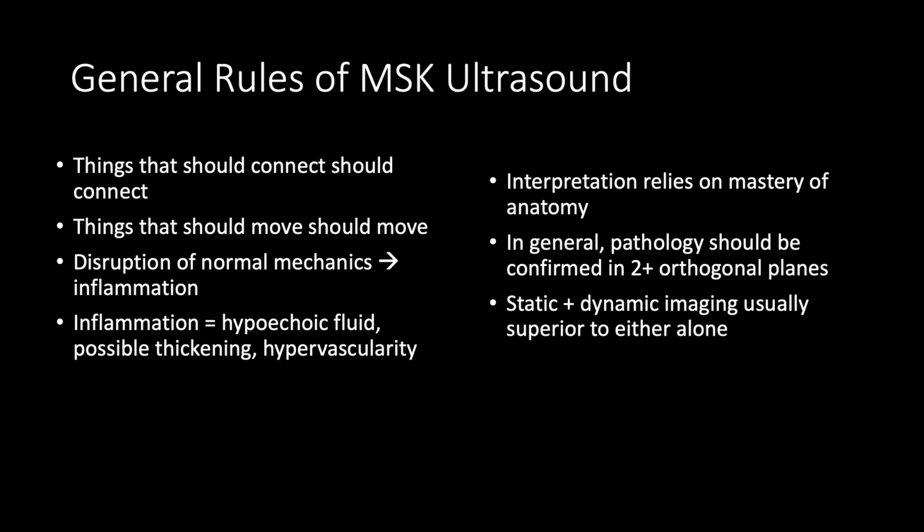In broad kindergarten terms, remember that you'll run into symptoms of MSK problems when things that should connect don't connect, or things that should move don't move. So moving to that first problem, when something that should connect doesn't connect, that could be a muscle tear or a bone fracture or a tendon rupture. All of these are disruptions of the normal connections that allow us to move freely. Similarly, if structures such as neuromas or cysts or foreign bodies or scar tissue have limited the normal motion of tendons or joints, mechanical symptoms will often follow on your physical exam or your patient's history.